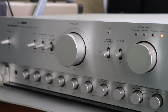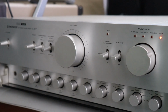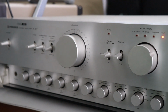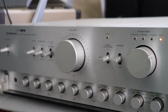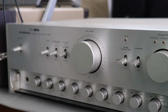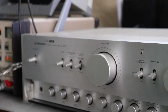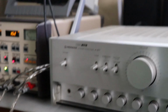But he doesn't in any way go through and do any sort of testing. And you'd think in today's world, well, I guess the new equipment manufacturers don't test their equipment. Well, of course they do. Do you ever see their facilities? They've got hundreds of thousands, some of them millions of dollars of test equipment. The engineers who design the modern equipment still use test equipment, just like they did back 40 or 50 years ago. But for some reason, the people who test the equipment have no ability to test it.